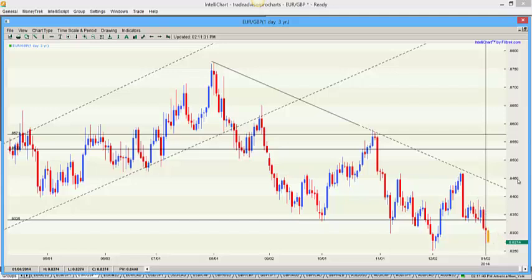And now we're in this fighting mode. I have a stop right down here, right around this mark. I could end up getting stopped out as the market opens up in a little bit. I'm not that far away. It is what it is. If that's the case, if price pushes down hard and drives below these lows, below the 82.50 range, I would be looking for the market to pull back, and then I would be looking for a sell position here, which is where I actually bought previously.